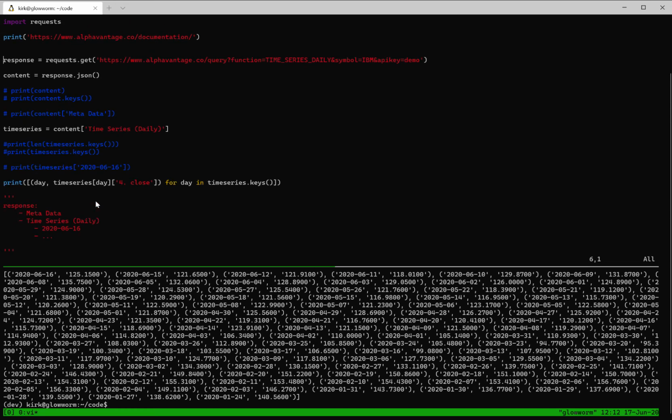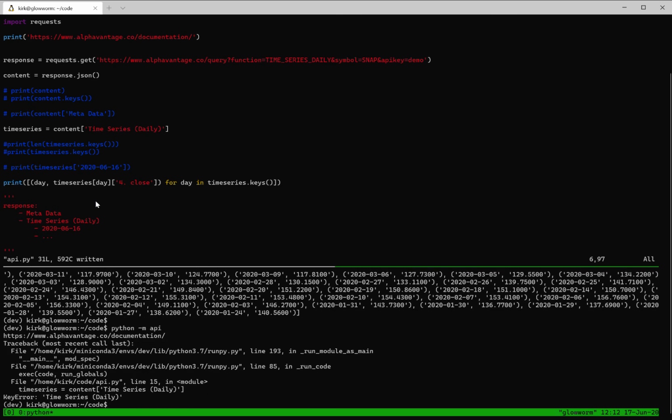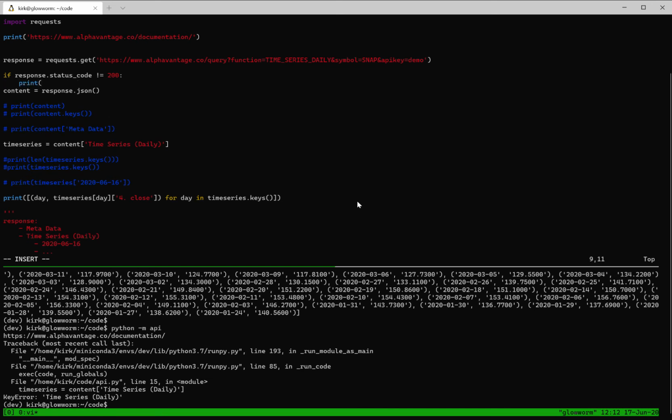Now, what if we try and let's look at Snapchat. Everyone loves Snapchat. I get an error, and I know why I'm getting an error. Well, let's not do that.